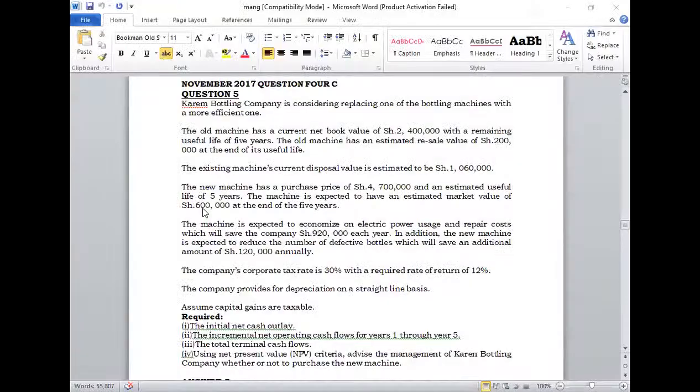Ladies and gentlemen, what figure should I take here as my cash proceeds? As my proceeds of the old machine. If I sell this machine today, how much am I going to realize? How much should I capture in my bank account? And then I credit with the same amount the disposals account. So is there somebody who is able, ladies and gentlemen, to see that figure?